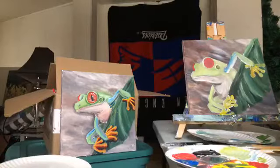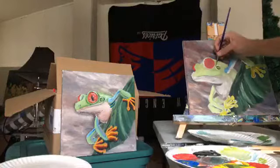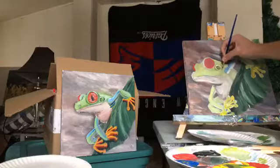So on the other side, I'm not going to go that dark, but I'm going to use a darker green to show the same thing happening over there. So a little bit of a darker green over here, but I'm not using any black in this green. You can use a little black on this side if you like, but right now, I'm just going to use a darker green. You can start to see that ring really forming.